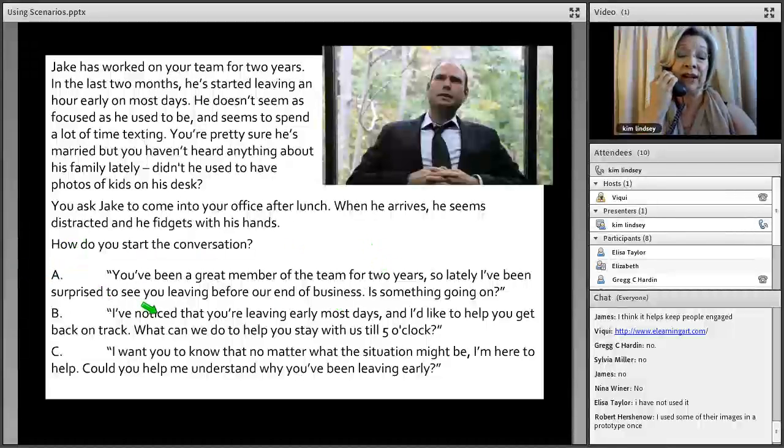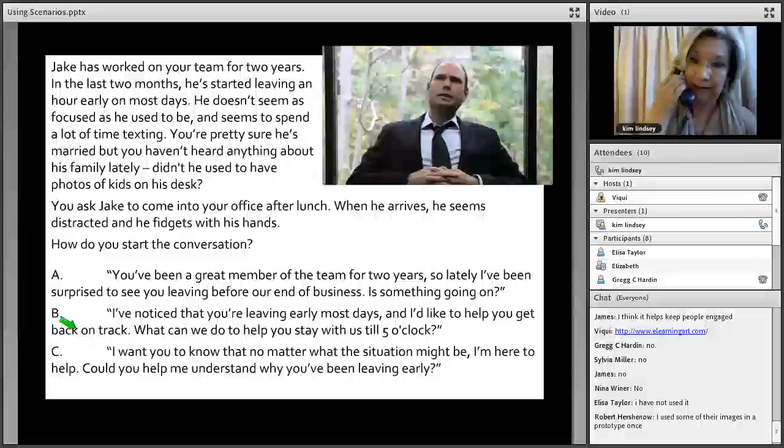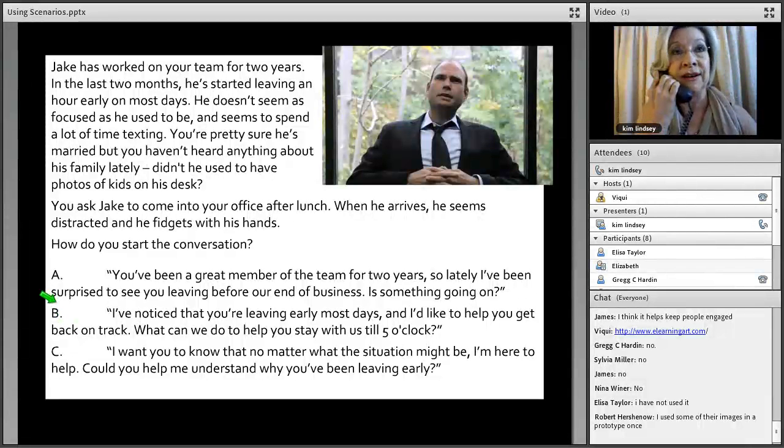And then you have 3 different answers of things that you can say. And the trick with this kind of assessment question is not just making the story, but not making it so that one answer is the right answer and the other 2 are ridiculous. It's very easy to write ridiculous answers. But what you're trying to see is whether the learner can differentiate between several answers that really sound like they could be the one.